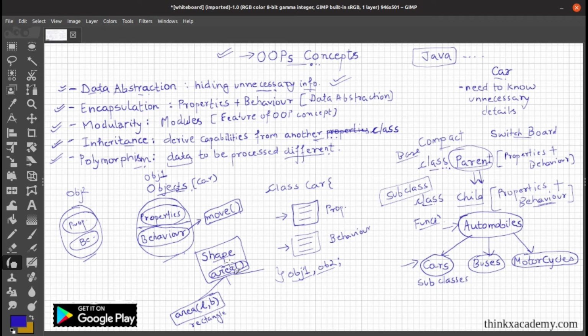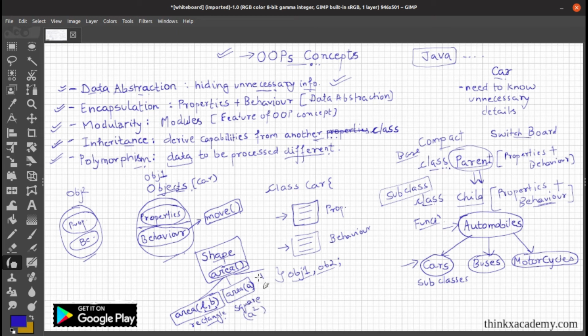So you can see here that in the shape area, we have parameters length and breadth for a specific shape. But for some other shape, let's say square, you will use the same function, but you only need just one side of the square, and you will just use the square of it to find the area of this shape.